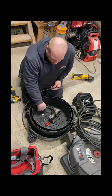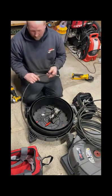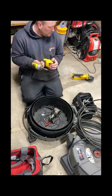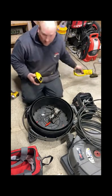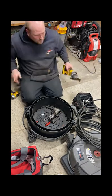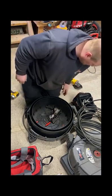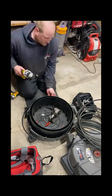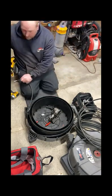Really hot when it rubs right here. If you get it all the way out, either way, luckily it's easily fixable. So first thing I'm gonna do is just, safety third.